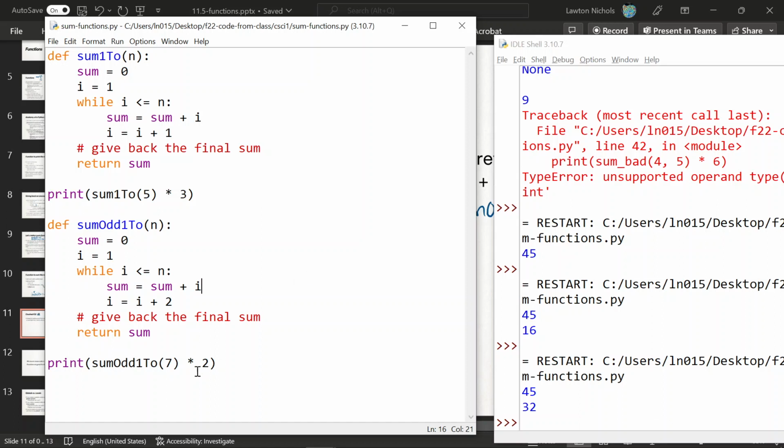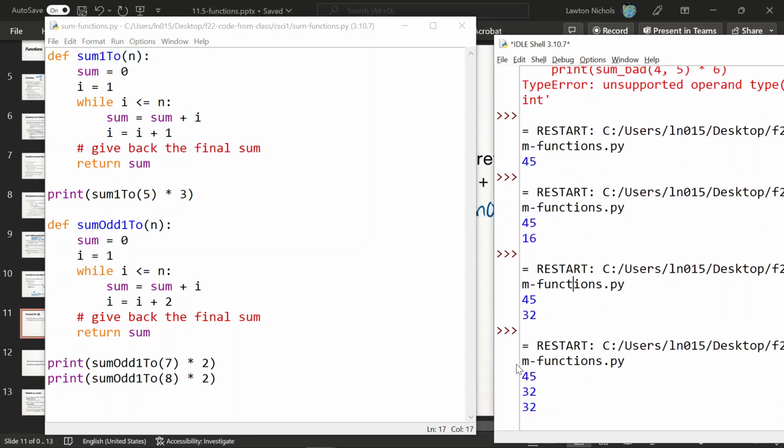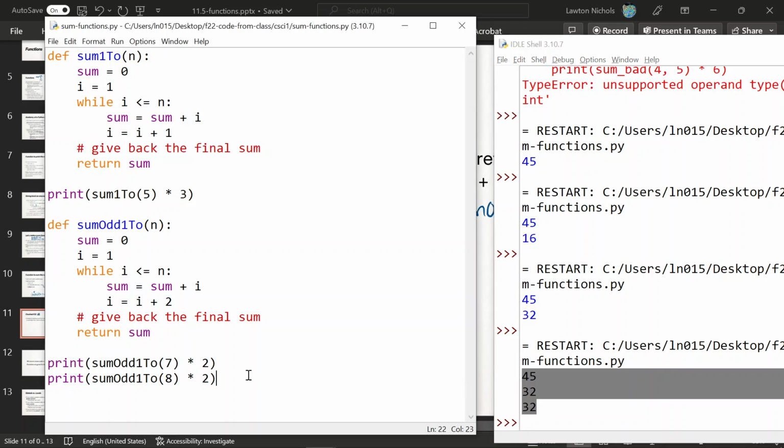And the whole point of functions in general is so that you can call them multiple ways. Also, it should give back the same answer if you do sum odd 1, 2, 8, I believe, because it'll go between 7 and 9, and immediately 9 is greater than 8, just like 9 was greater than 7. It will never consider the number 8 because that's even, so it'll just skip over it. So both of those will return the same thing.